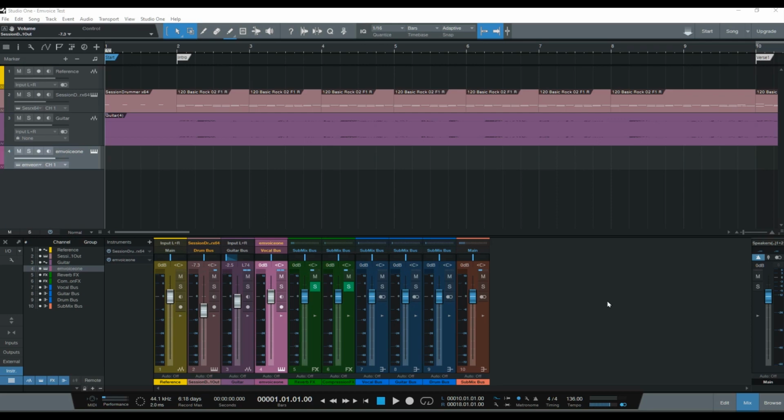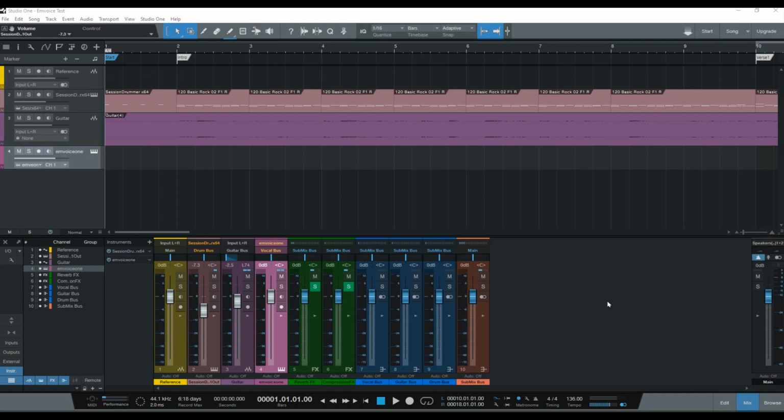It's in beta, though, and when I say beta, it's in like the really early stages. It's like version 0.19 or something like that. So it doesn't have a lot of features, and it is a VST. It's not a standalone program, so you're going to have to use it with your DAW of choice. I have Studio One Artist with the VST add-on, which is what's on the screen right now.